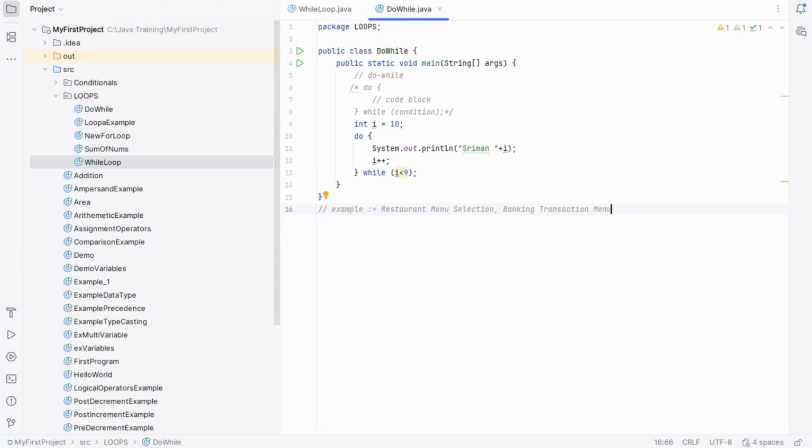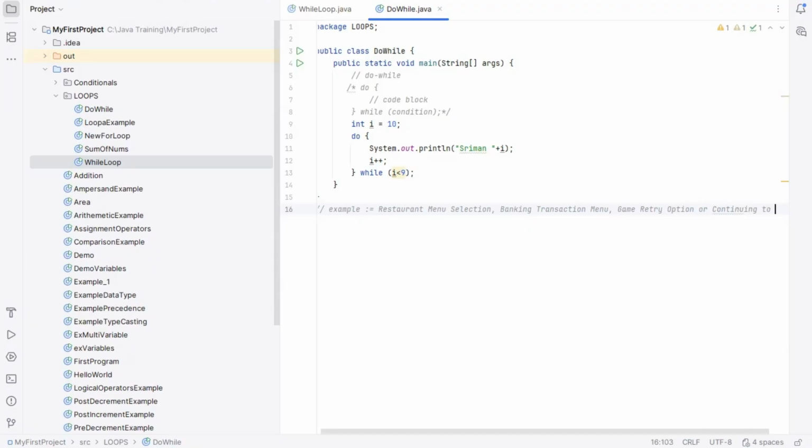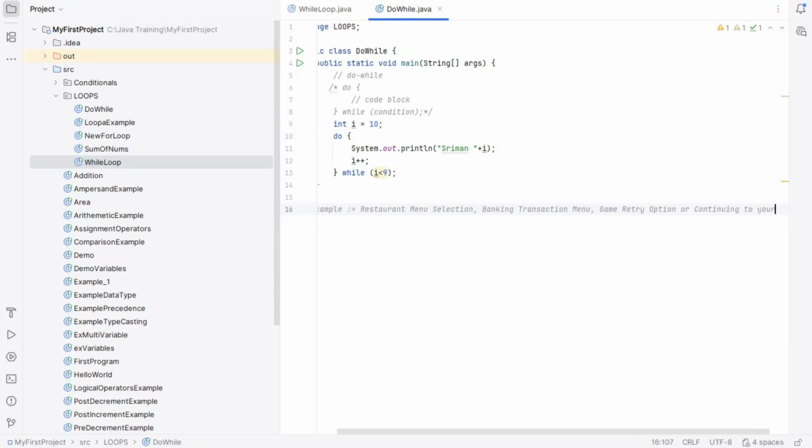If you don't want to, you will come out of it, right? Yes, sir. Game retry option also, at least one time you will execute these statements. Or continuing to your shopping cart.